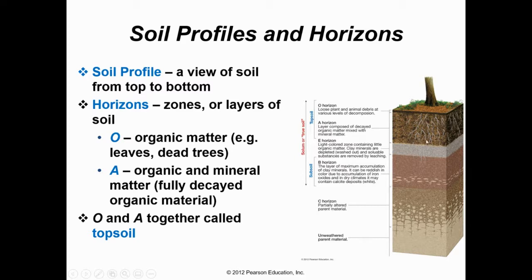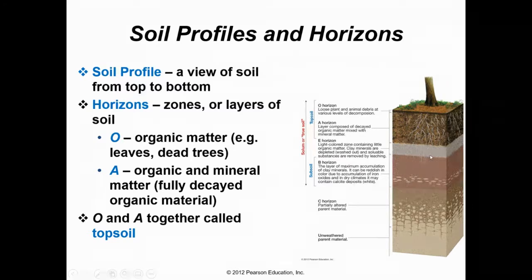Whereas these layers, the O and the A horizons, are heavily influenced by the surface material, because the surface material will eventually what's called leach. The rain will drive the material downward through the soil layers. But down here, these are more primitive, more rock-like. They're more like the parent rock. So the B horizon is all mineral matter.